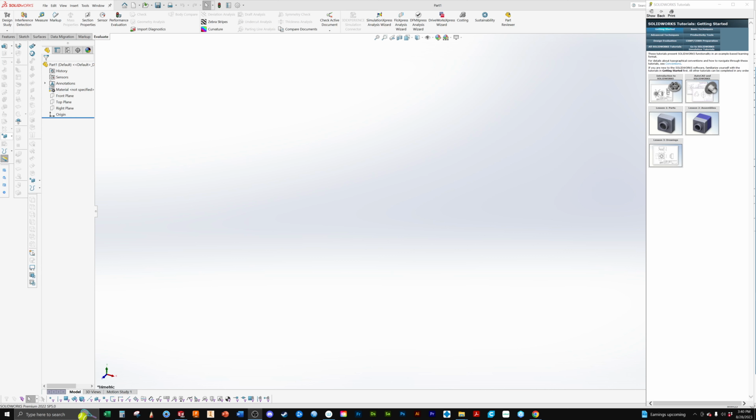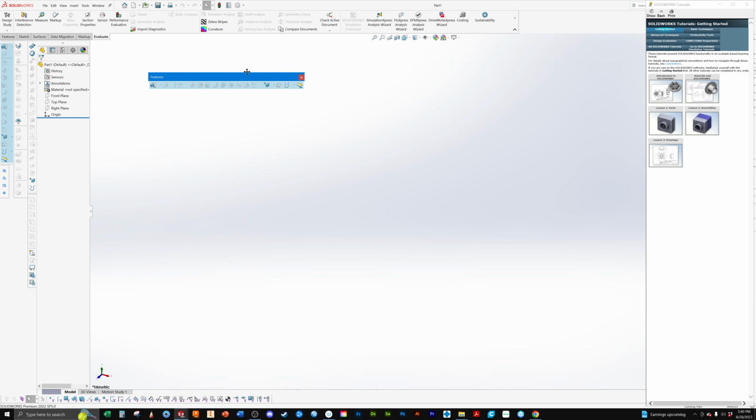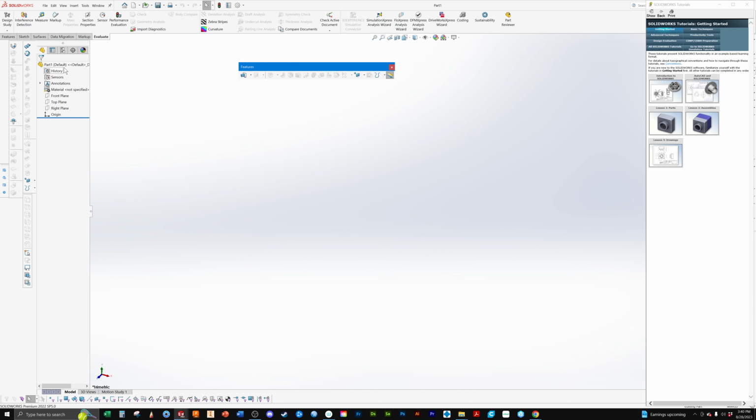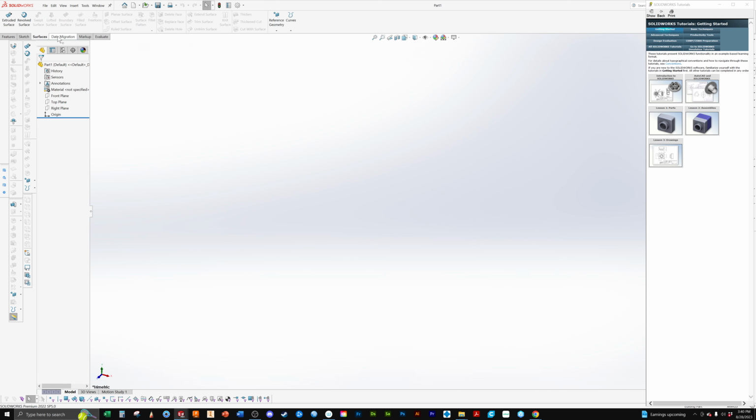Okay, so you'll see the way that I have my SolidWorks set up might be a little bit different than how you guys have yours set up, because we have a variety of different ways that we can access our commands or our features. I've got little windows that I can drag, or menu bars. So for the most part, when I'm doing the class, what I try to do is always use these commands up here.